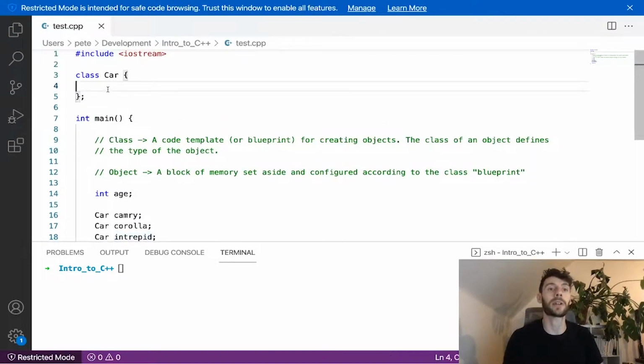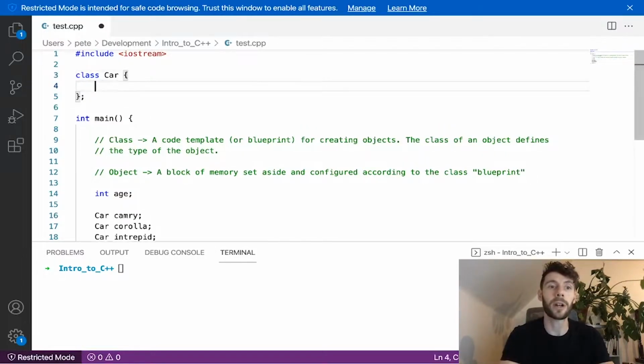Right now, there's nothing in our class, so let's change that. The whole point of classes really is to be able to group data and behavior, right? And we're going to get into that more in next week's tutorial on encapsulation, right? We're going to be talking about a lot of core concepts to classes next week in the encapsulation tutorials. For this specific tutorial, I just wanted to talk about how to create a class, how to use a class, and we'll go over an example with like one or two member variables.